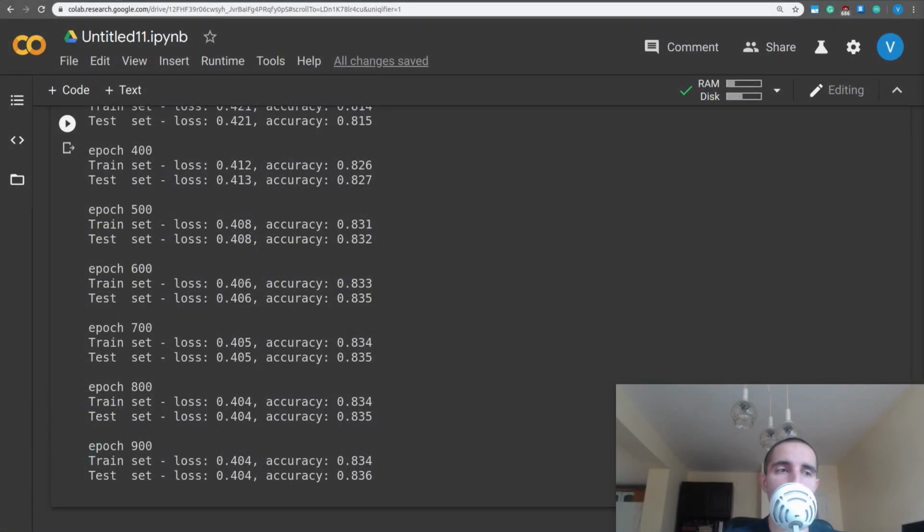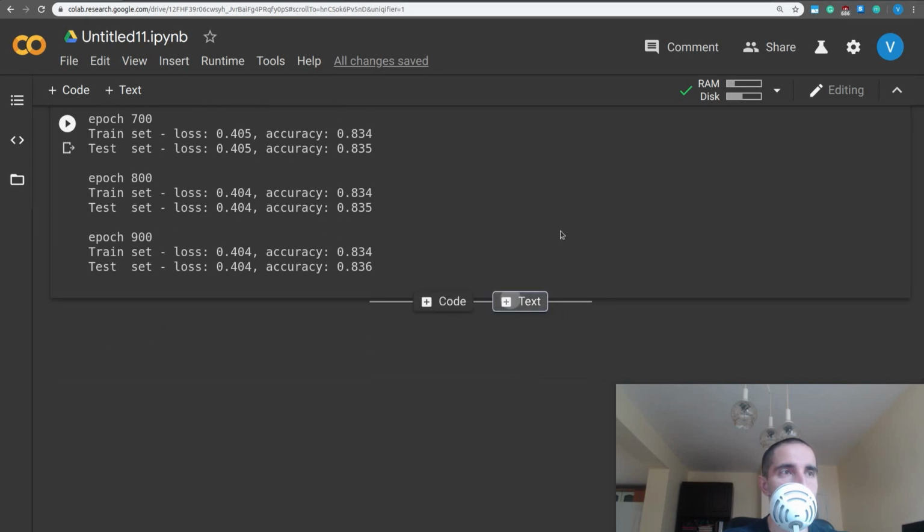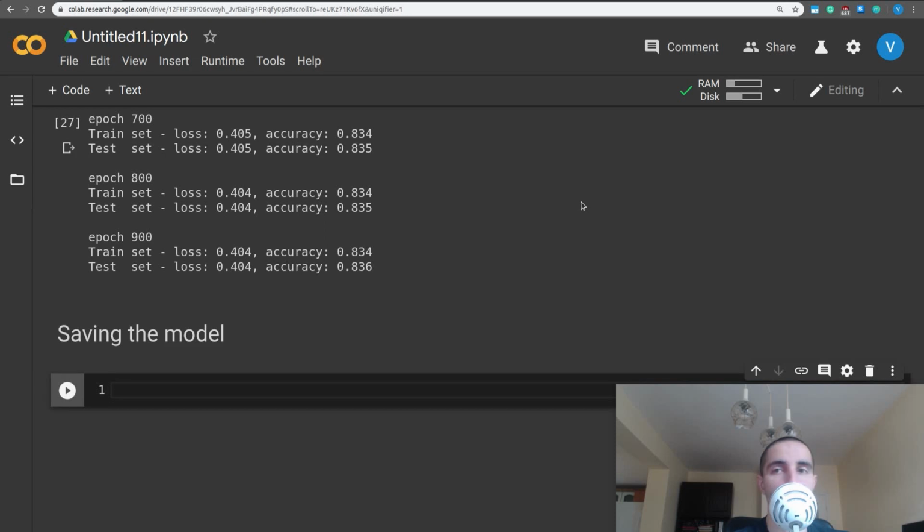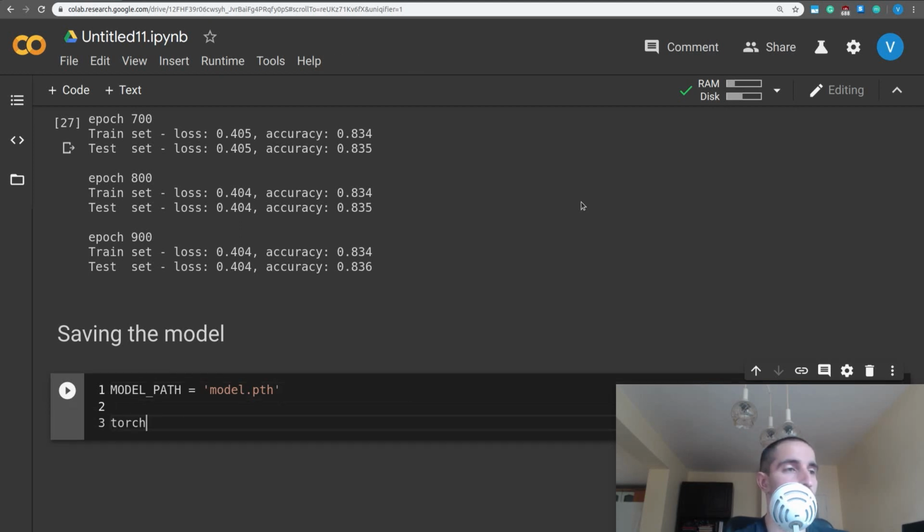Now that you have a model that is performing somewhat okay, we can save this model for later. And this is pretty easy using PyTorch. We are going to define a constant model path, and it's going to be model.pth. And we're going to call torch.save.